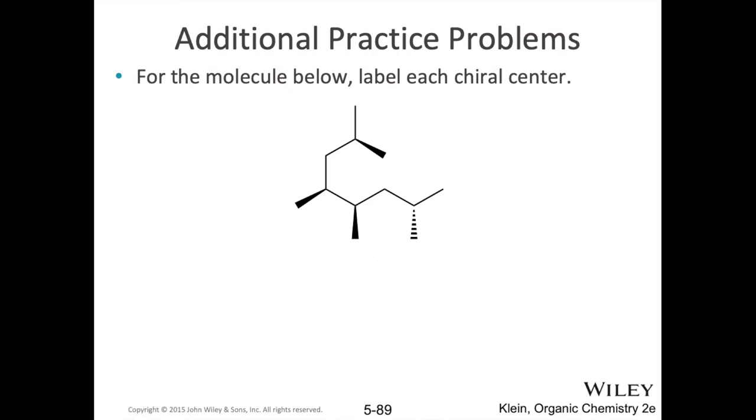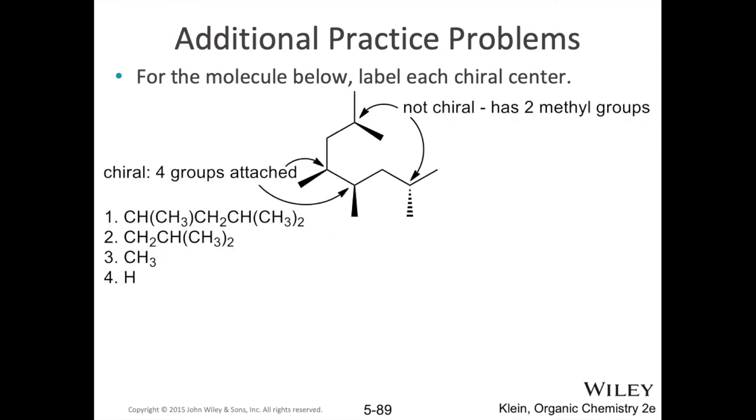All right, have a look at this molecule and label the chiral centers here. Feel free to pause here to give yourself some more think time. Okay. So this molecule has a little less chirality than you'd think. Again, remember, as soon as you see 2 identical groups attached to your carbon, you know that it can't be chiral. In this case, these 2 carbons here have 2 methyl groups each attached to them. As soon as you see a methyl group here and a methyl group here, that carbon can't be chiral. Likewise here, methyl group here and here, that carbon can't be chiral.